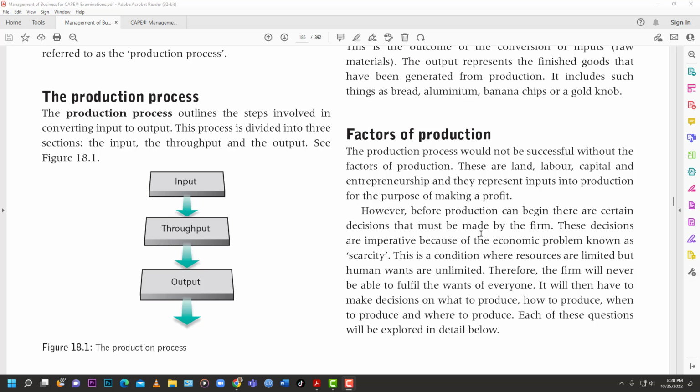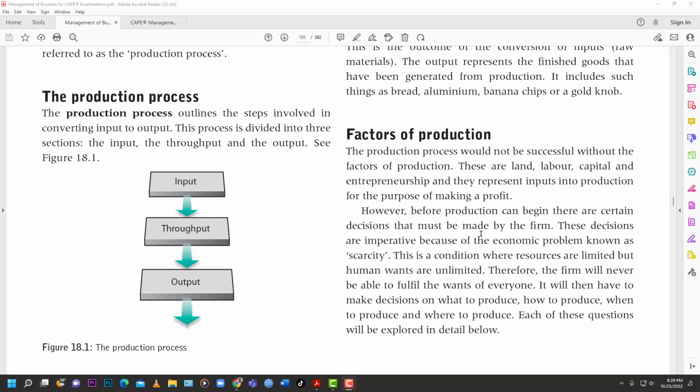Capital, that would be the money, plus all the other man-made resources: money, ingredients, raw materials, all those are capital. The vehicles, the equipment, all those are capital that are used in the production process. Entrepreneurship is the skill that is used to run the business, run the production unit. The skill that is used for that, the manager, whomever. The skill used in running that production unit, that is entrepreneurship. And so that goes into production. So yes, those are the factors of production in a nutshell.